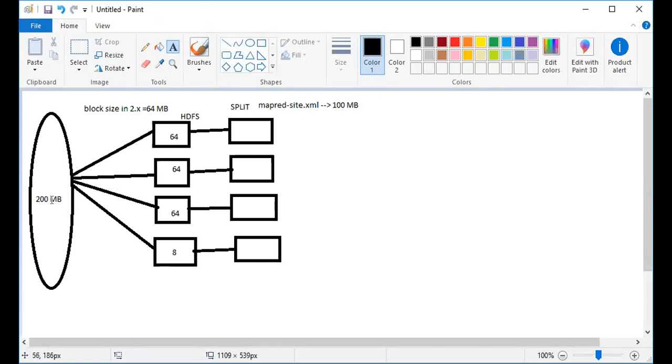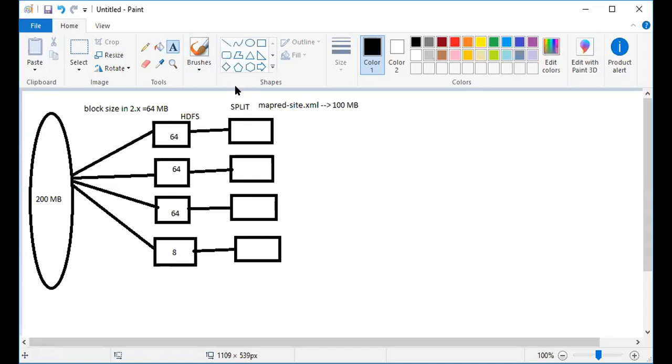Two only, because my data size is 200 MB, and as per the framework's responsibility it will concatenate all the data and divide it into two splits. But here there is no configuration, which is why all these splits have been created as per the block size.